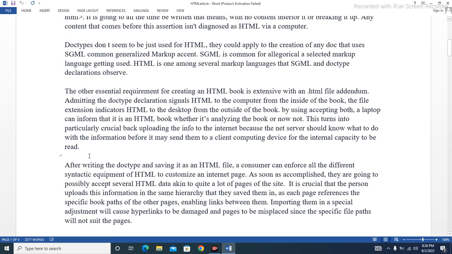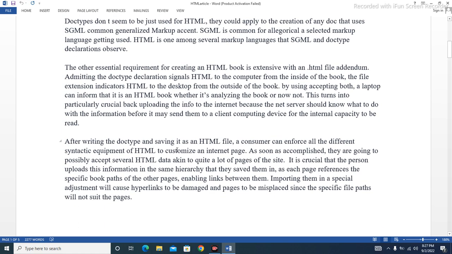After writing the doctype and saving it as an HTML file, a user can apply all the different syntactic tools of HTML to customize a web page. Once completed, they will possibly have several HTML files, such as various pages of the site.